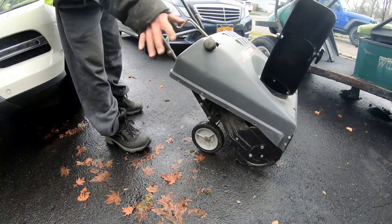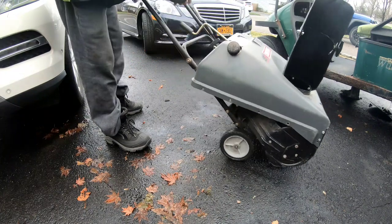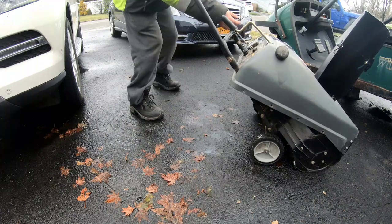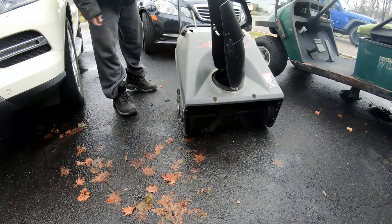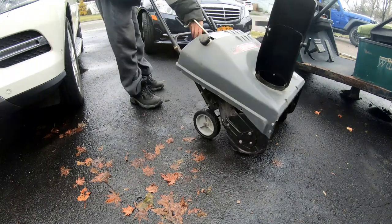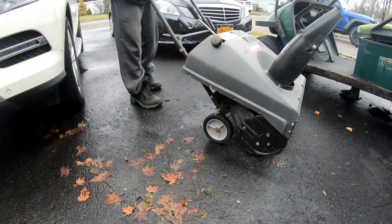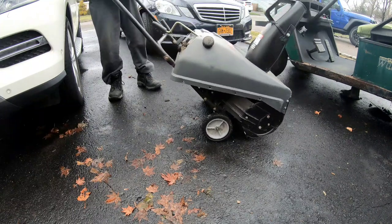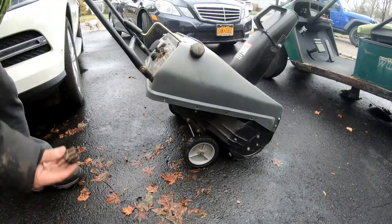You can see the auger is turning no matter what happens, so that's not normal. Now that we started it up, see if you can pull start it. That's great. This is no good though.